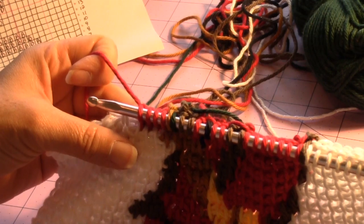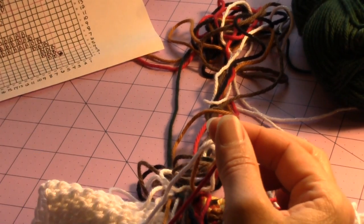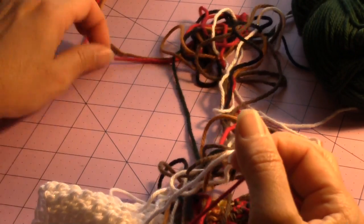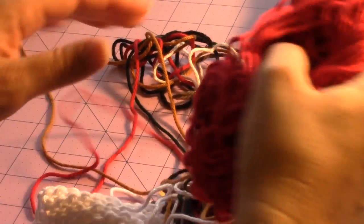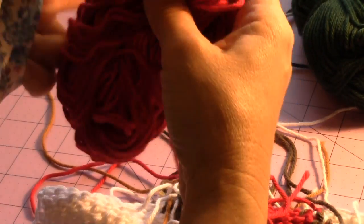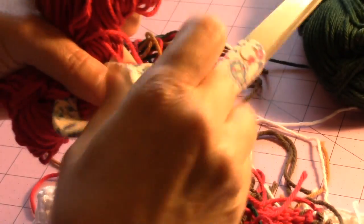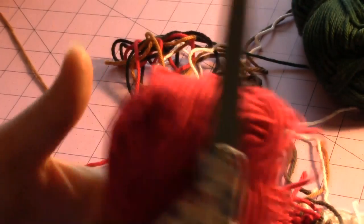And what I mean by that, let me just show you. So I have 4 of the red. So say you want your red to get a little bit more untangled. This red is still attached to my skein of yarn. So I can just take and cut the yarn from the skein. I always leave a little bit of a length so I have enough to work with as I Tunisian crochet.